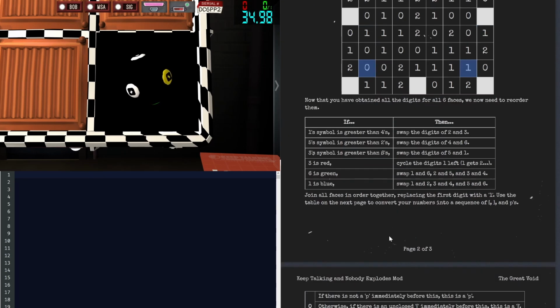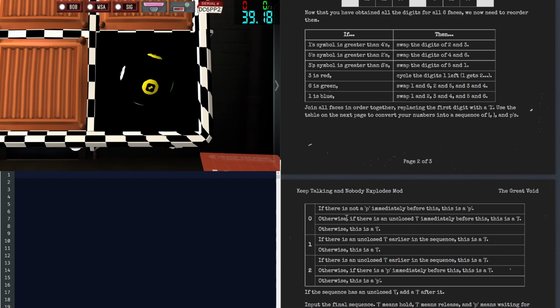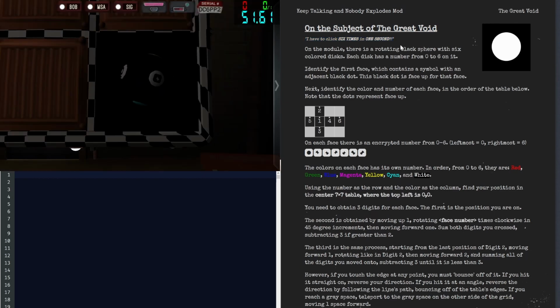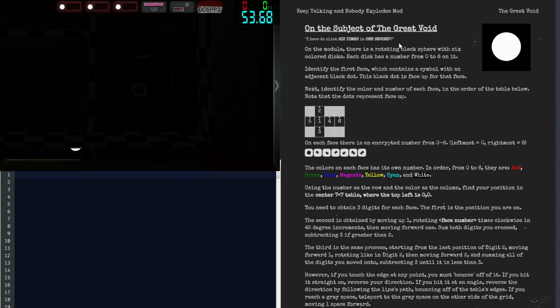You'll then have to do some movement, and then afterwards you're gonna input this like a black hole, but much less forgiving, because as the flavor text says, you might have a rare condition where you have to click 6 times in 1 second, which is pretty difficult. However, that probably won't happen.